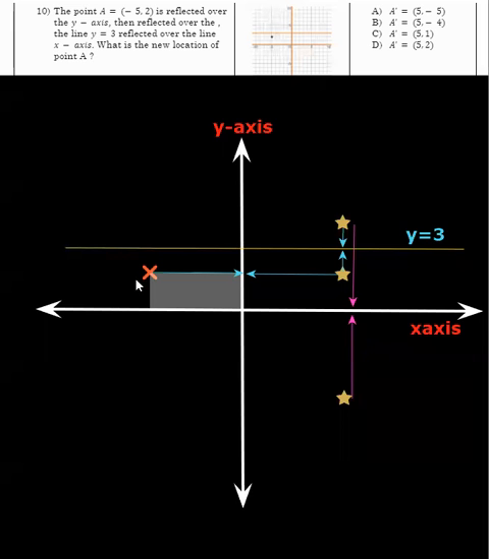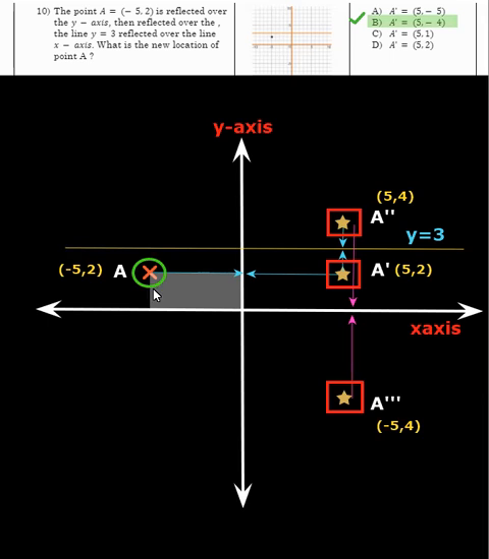So I drew that here in quadrant 2 because it's negative 5, 2. That's point A, and I drew that with a green circle. And there's the first move. It would move from quadrant 2 to quadrant 1, reflecting over the y-axis, and I called that A prime. Then to get to A double prime after the second image, it's 1 point to the mirror and then another unit above. So that would move it to 5, 4.